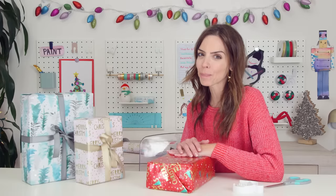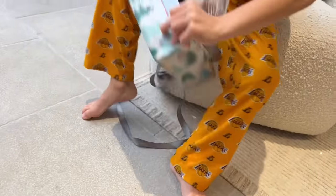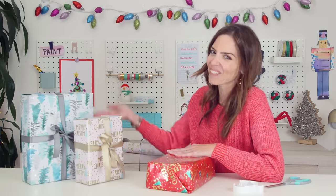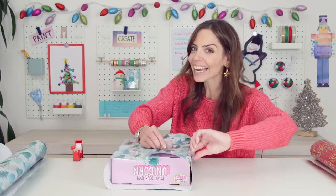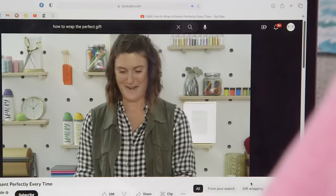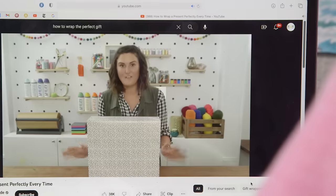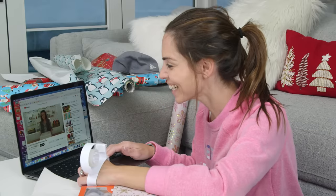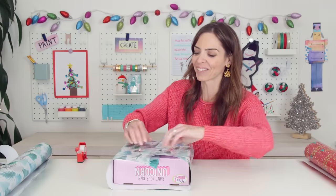All right guys, I hope that you enjoy wrapping more and that your kids will appreciate it. Look how nicely that's wrapped. I saw some people creasing at this point — makes me so happy. This gift is so sharp. I'm pretty sure if I threw it at somebody it would take off an arm. Christmas Ninja Star. I don't know if I'm in that deep.